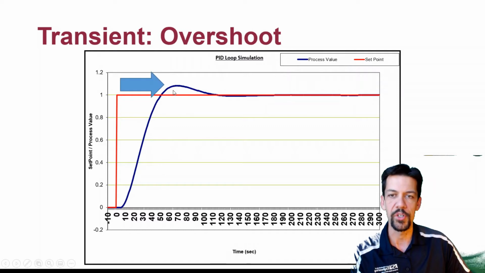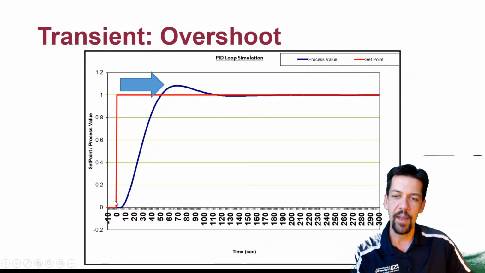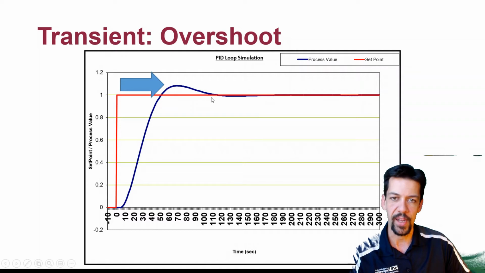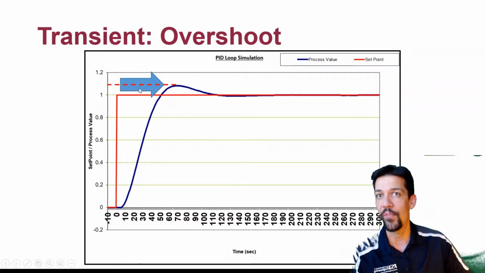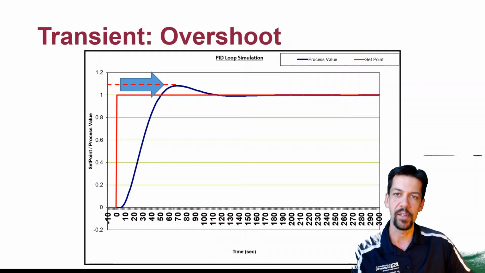Same thing here. This is called overshoot. So overshoot is after a set point change, I miss my target and I have to come back. Again, this area under the curve between my actual measured process value and the set point is all error. How much I've overshot is what my peak is, related to my set point. What is the peak of my process variable related to my set point?